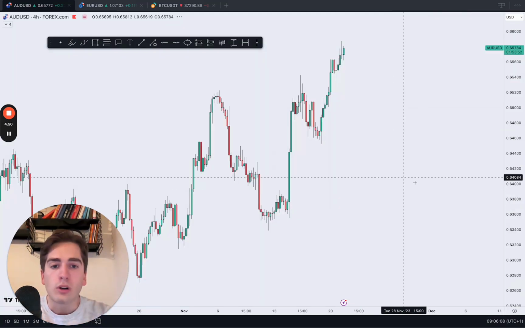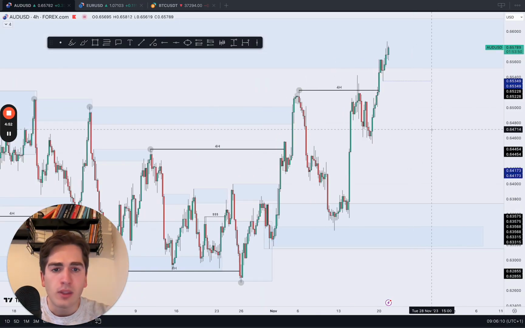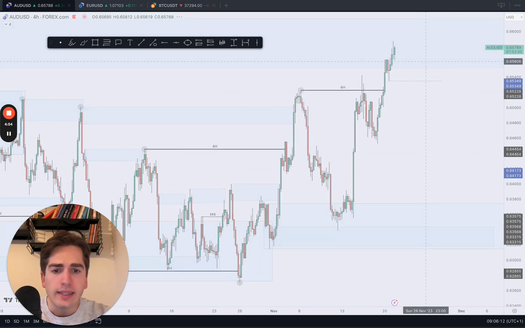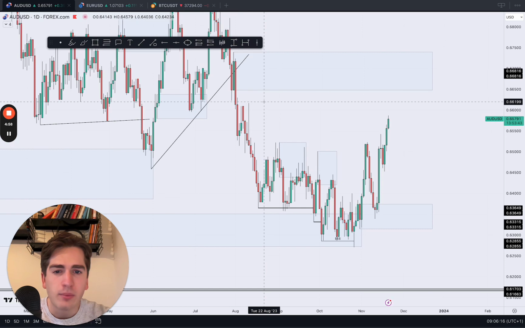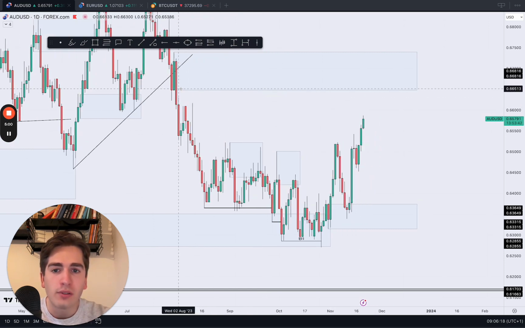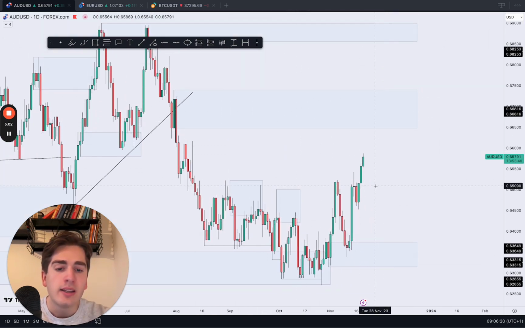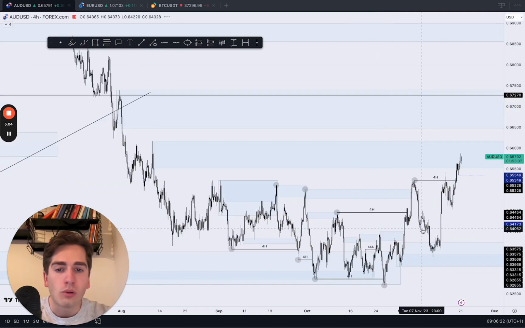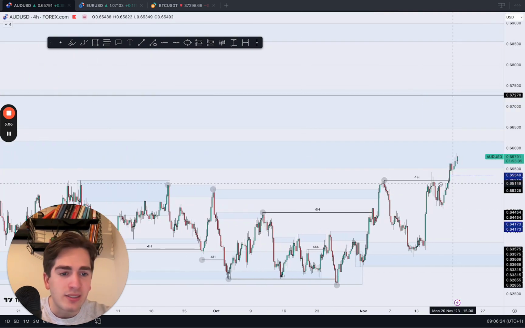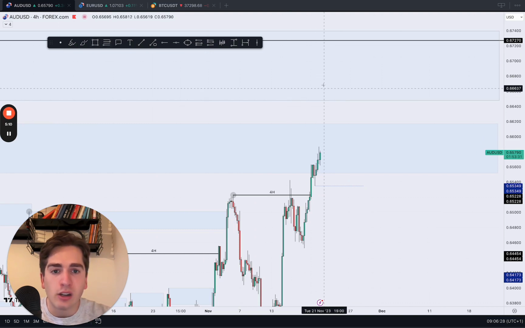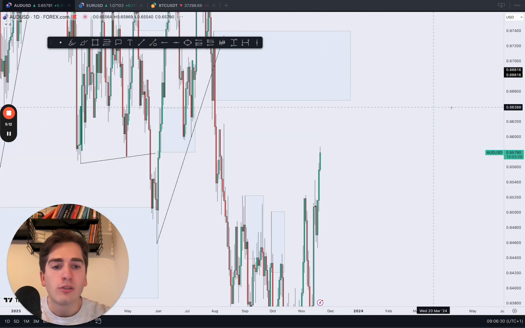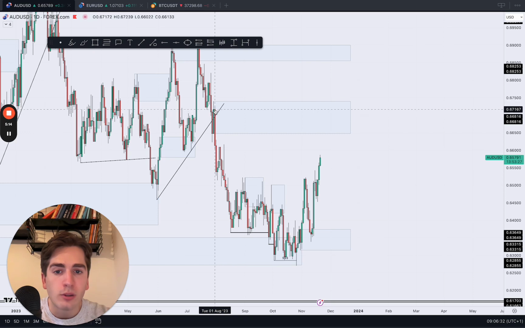So what are we looking for on AUDUSD? Overall, inside daily area of supply, so inside this daily wick over here. But of course, you guys know I am kind of favoring this higher area of daily supply. So in the short term, we might start seeing a pullback. As long as order flow is respected, I am expecting this higher area of supply to get hit from the daily perspective. So I'm looking for this area of supply, guys, from a daily time frame.